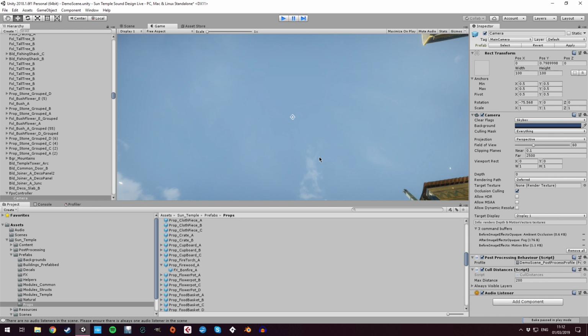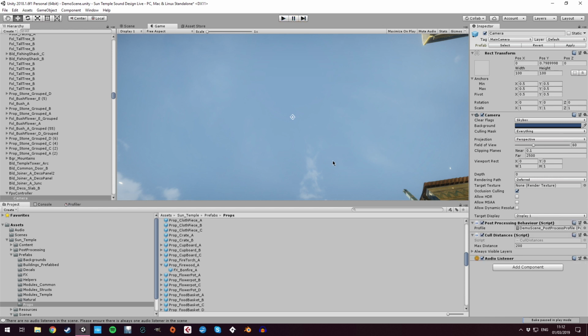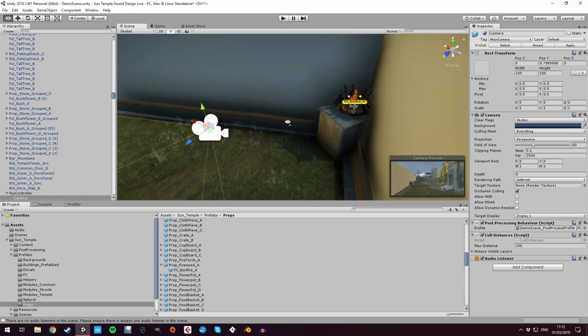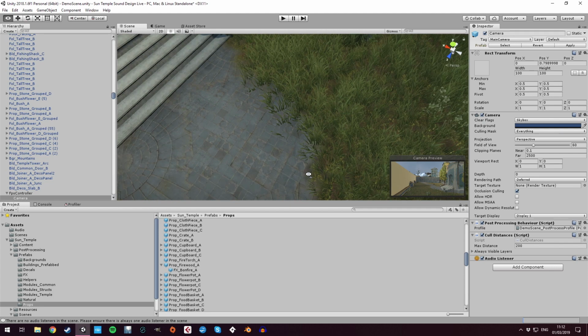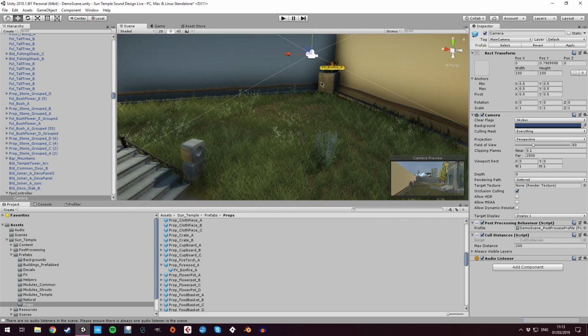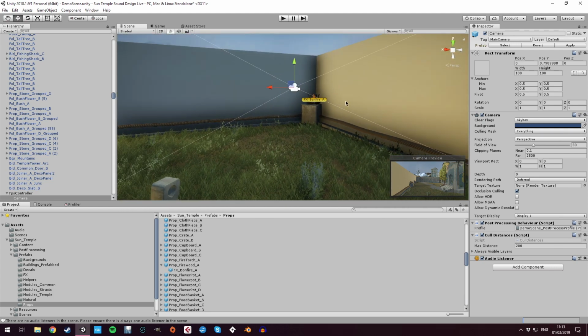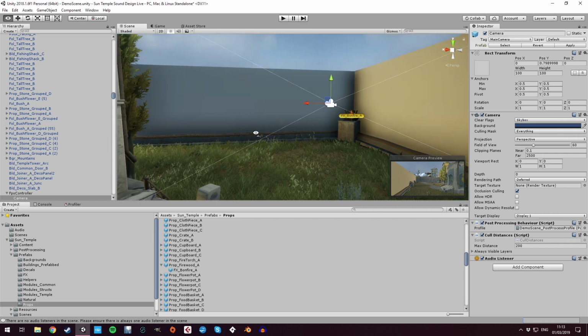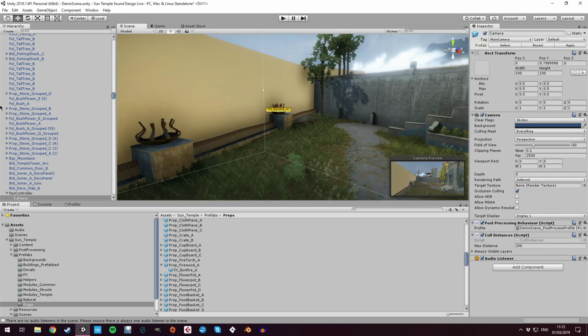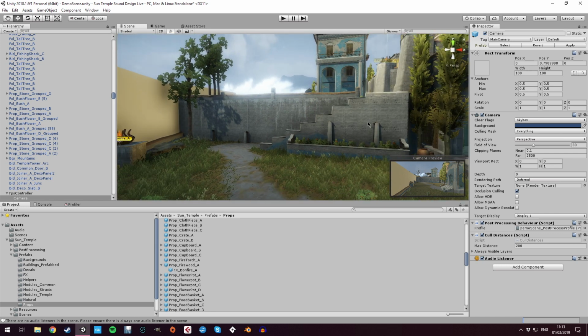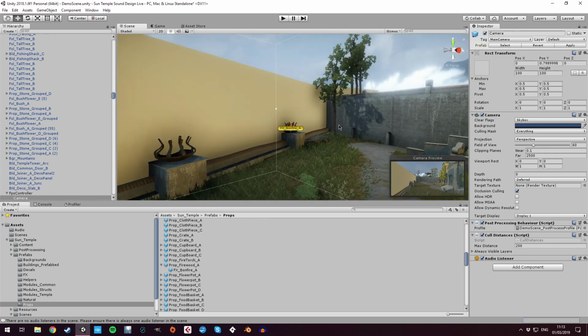So first of all, I think that the distance you could hear the fire from is too much. The default distance. So you don't want to be, say, over here and able to hear this fire if it's not really what is the focus of your attention. Maybe realistically you could hear it from that distance, but I don't think that is a good experience for what we're doing. So I'm going to reduce the distance that you can actually hear these.